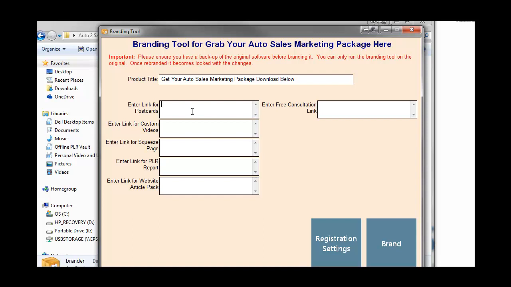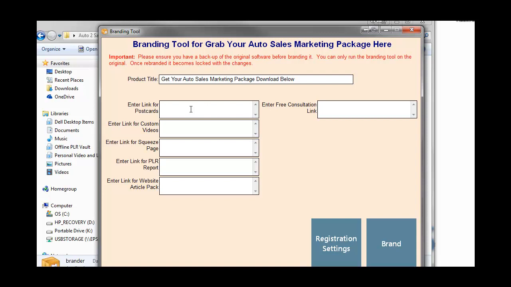So in the package, you get a package of postcards. Okay, so you want to zip those up. Just zip up the JPEG files and upload those to your server. You can upload them to, I use Liquid Web Hosting. I use cPanel to upload. I'm not going to give you a complete tutorial on how to upload your items, because your hosting account, whoever you use, should have some tutorial videos on how to upload using either FTP or File Manager.